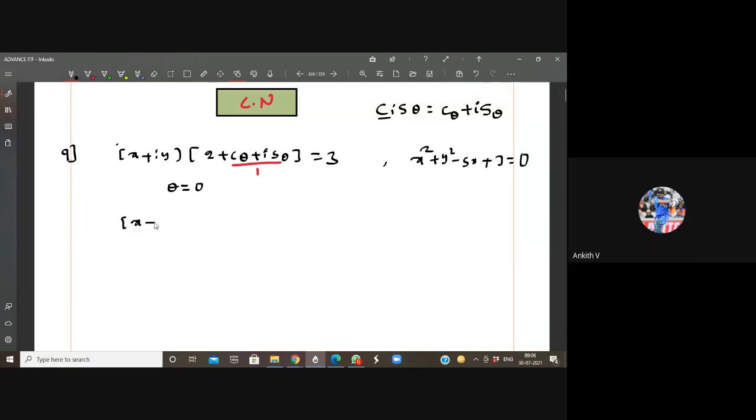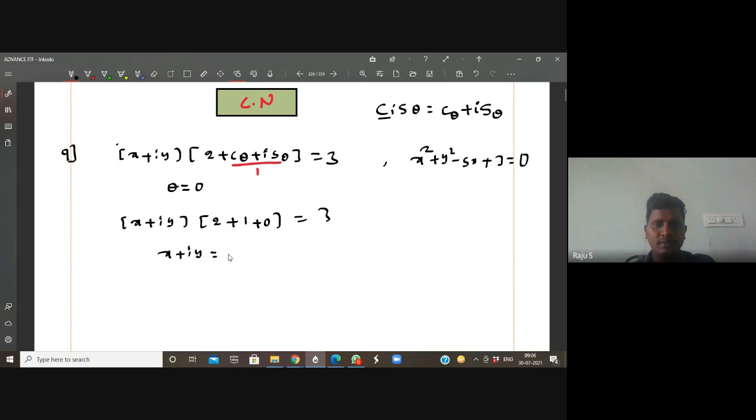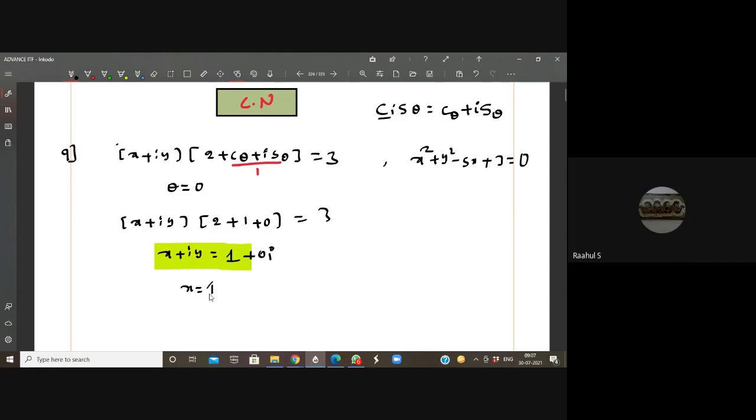Right. Then when theta is equal to 0, x plus iota y is cos 0 plus iota into sin 0, that is 1 plus 0, nothing but 1. So your x plus iota y is equal to 1. Am I right? So finally, when I take theta is equal to 0, I got x plus iota y is equal to 1. For what value of x and y will it be 1? So 1 is nothing but the RHS; here on the RHS I write 1 plus 0 into iota. When comparing both sides, what are the x and y values? Sir, x is equal to 1, y is equal to 0.